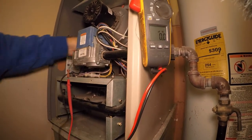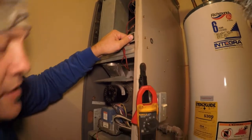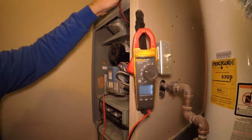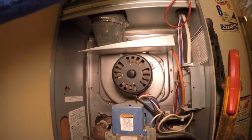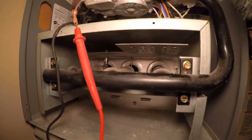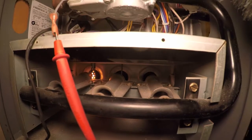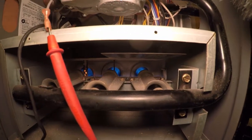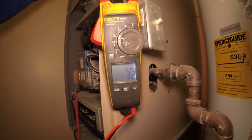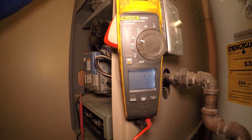I've got that connected. I'm going to turn the power back on the furnace — I already got the heat jumped out. Now we're going to see what the flame sensor reads. The draft motor is going to start up, then the hot surface igniter is going to light if the pressure switch is made, and then there's the gas valve opening. The flame sensor is sensing the flame, and now we're reading 3.2 when we were at 0.4. So just that little bit of dirt on that flame sensor can cause you to have no heat.